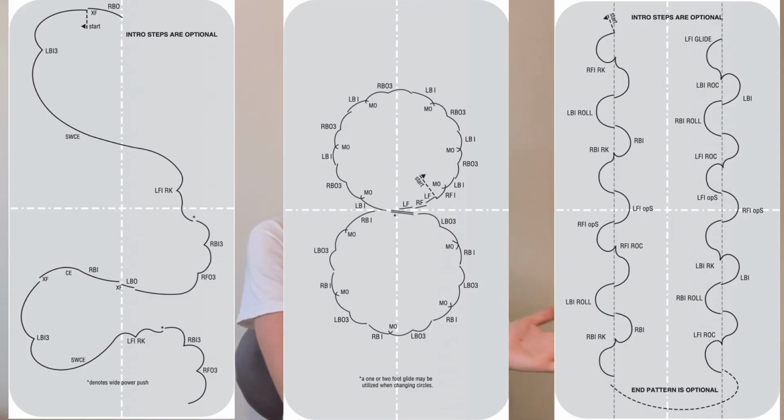Some of the ways that you can familiarize yourself with these kinds of patterns is to observe people that are doing them, whether you're watching someone practice them on a figure skating session or you're watching a video of someone doing it on YouTube. That can be a great way to get a feeling of where a skater might be headed. Another way is to look over the testing papers. If you're not familiar with these kinds of tests at all, each pattern is laid out on a paper to show you where it is performed on the ice, so you could look over these papers to also familiarize yourself with them.